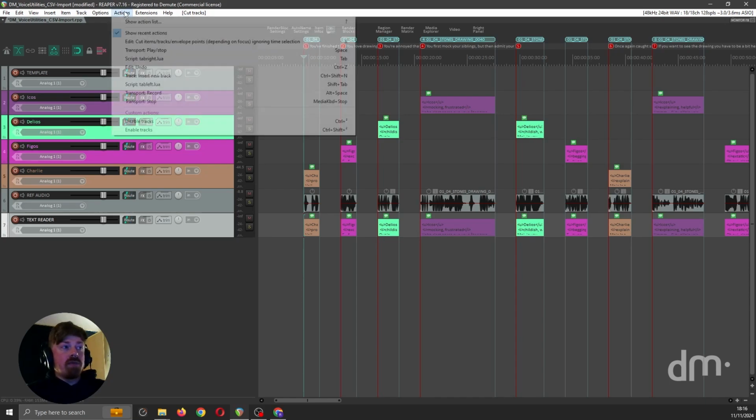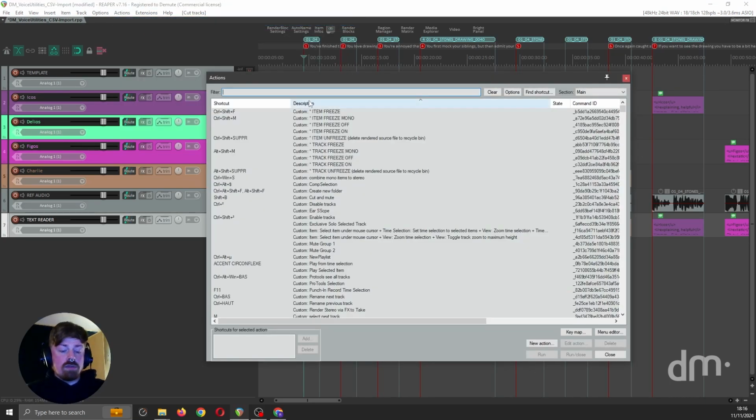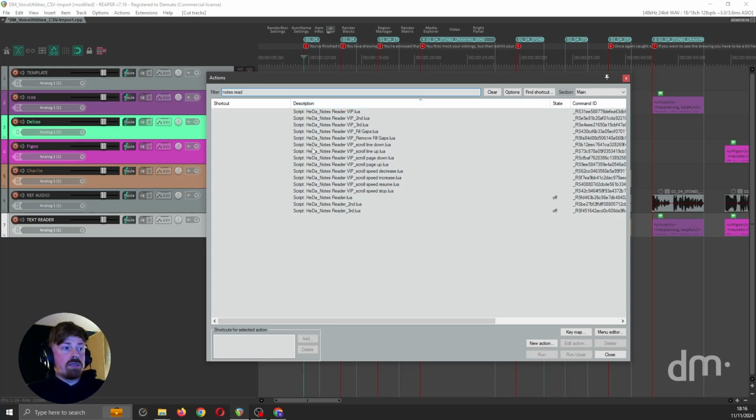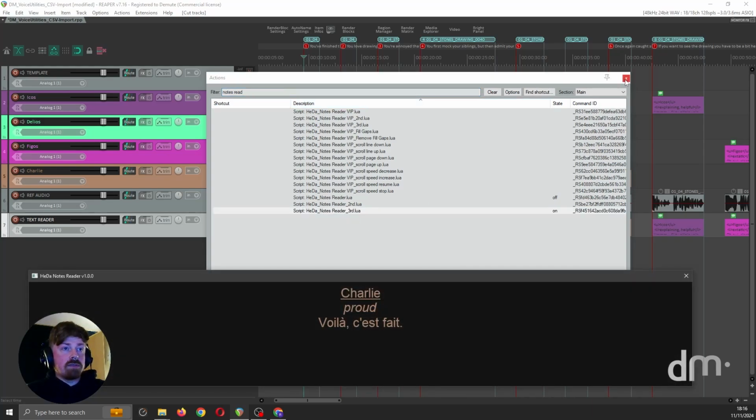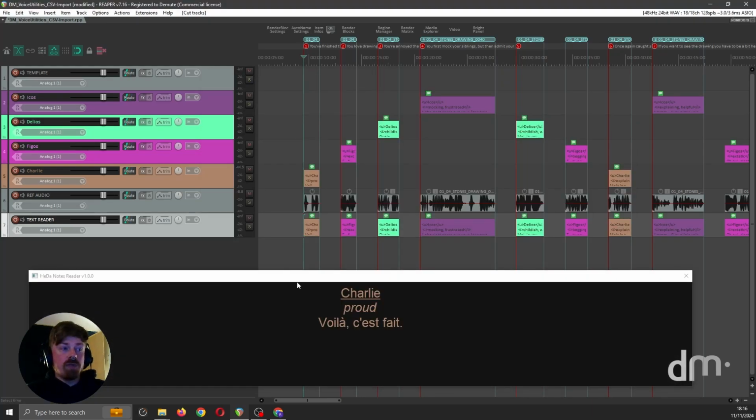Why, I will explain to you in a moment, but first, how do you read these items via Notes Reader by Hedda? You could probably use another script, another tool, but that's what we use. There are many different options, like previewing the next item at the end of a current item, colors, fonts.